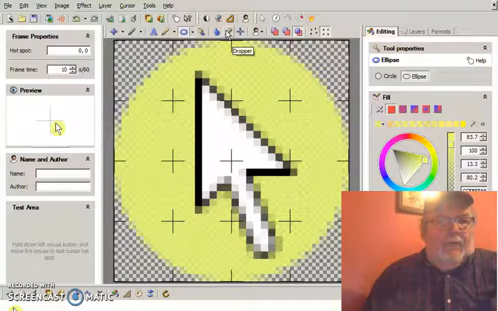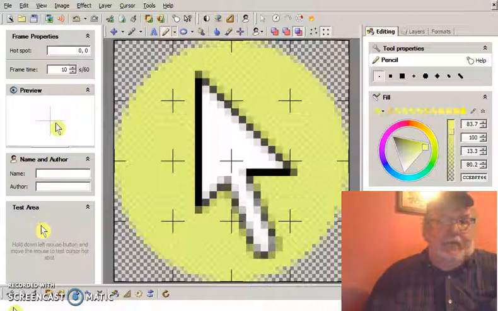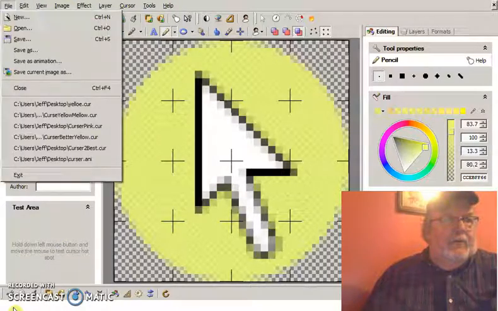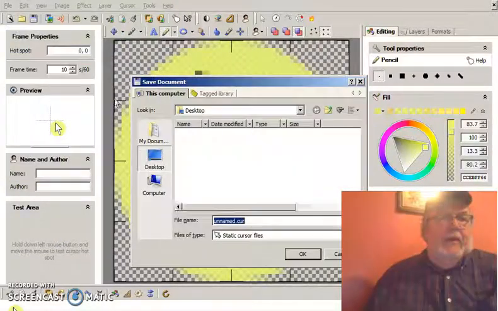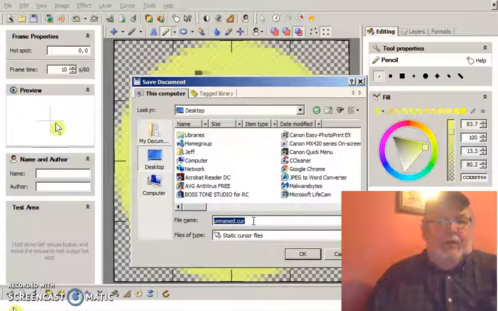And then I'm going to go down here and you can actually see to the left down here what it's going to look like. That looks pretty much like what I wanted. And so I am going to click Save. And I'm going to leave mine on the desktop because that's the easiest place to put it. I'm going to put yellow.